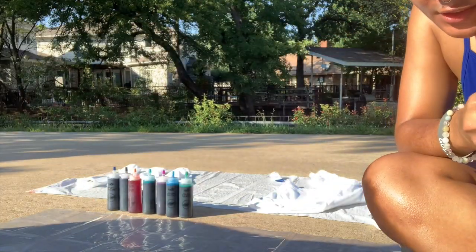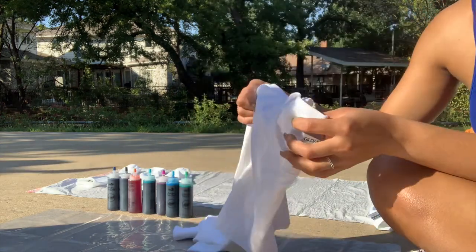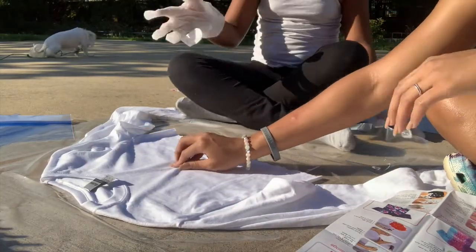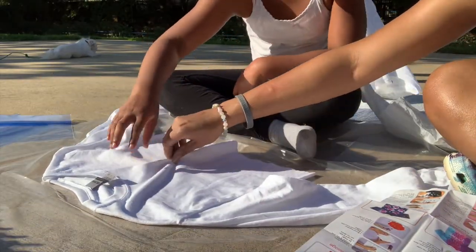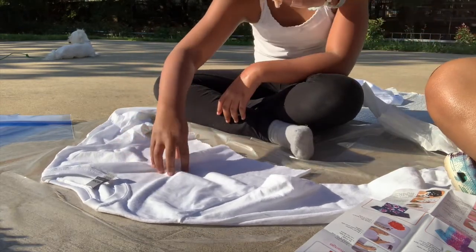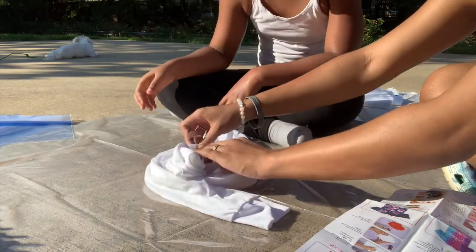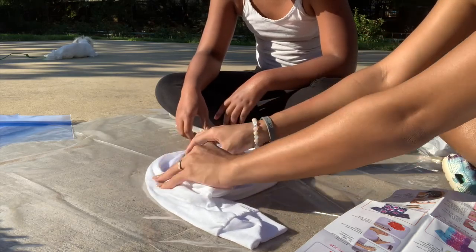All right, y'all, so we're setting up now. We're gonna do Lizzie's shirt first. Crop top, she wants to do the swirl design. So, okay, it says to pinch it. Pinch it, twist it. Grab it right there. Don't twist it. Well, yeah, keep going. Hold on. It has to be as flat as possible.